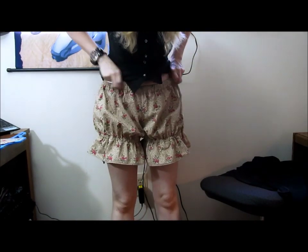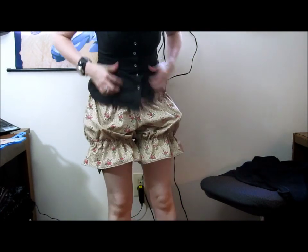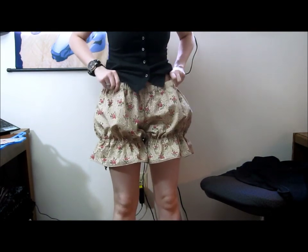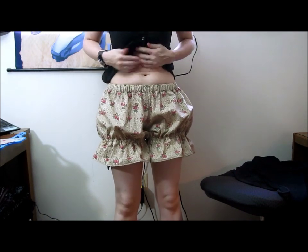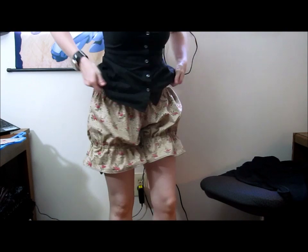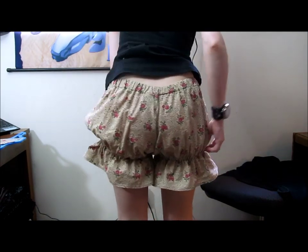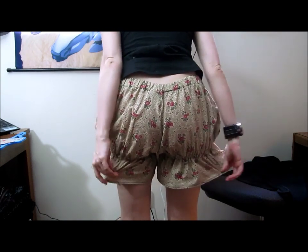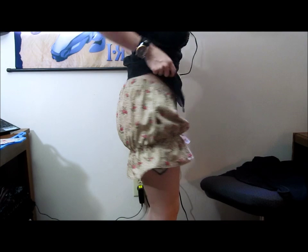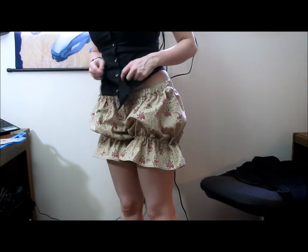Okay, once you have your elastic in, then you got your bloomers. They should fit pretty good. Like I said, mine are designed to fit just below the belly there, and they fit exactly where I want them. That's what your back looks like. You can pull these up if you want them to be a little poofier. But that is what your bloomer shorts should look like.